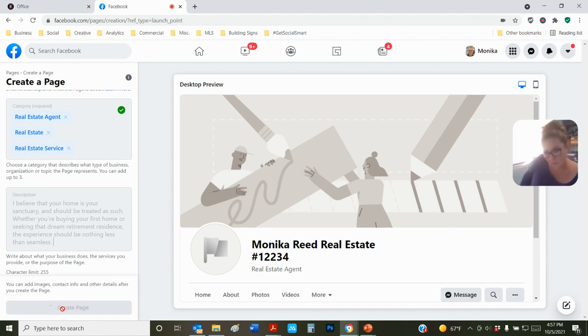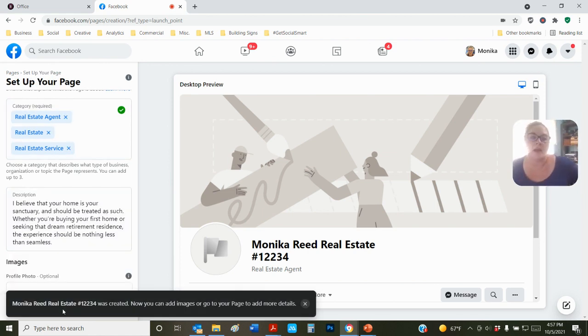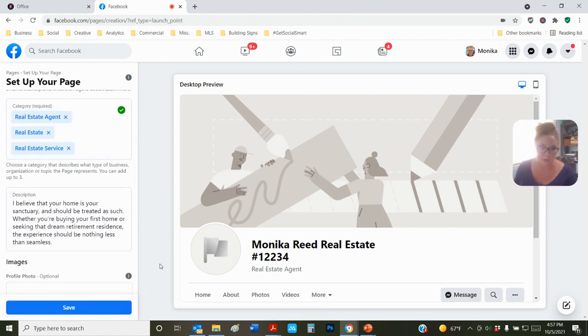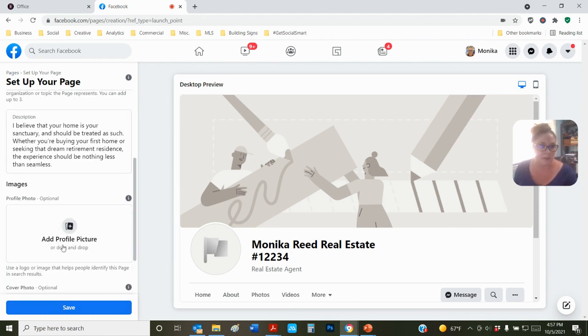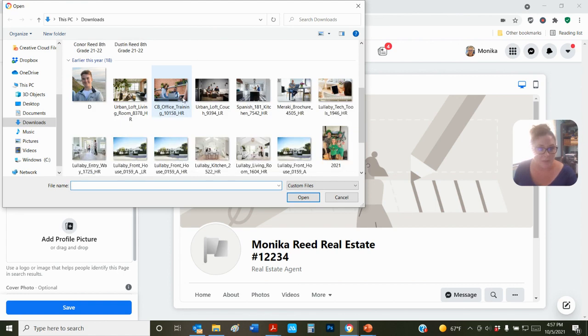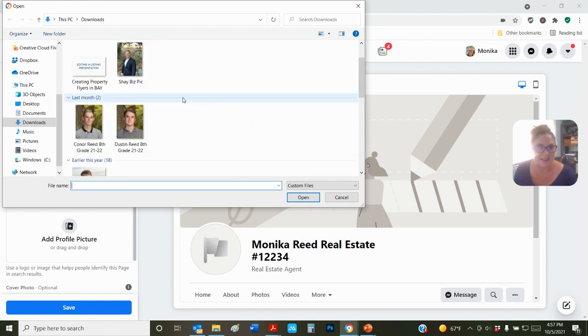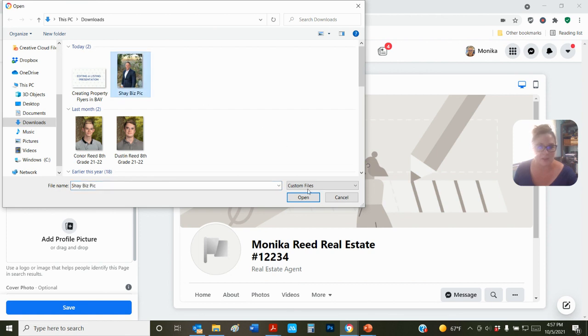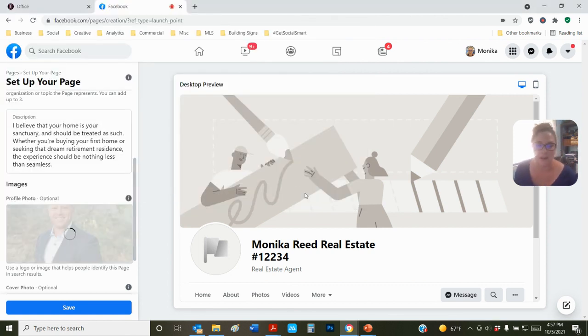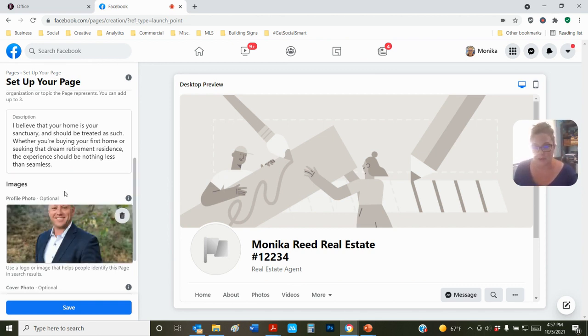You are going to be able to go in and add photos and your agent profile photos and things like that. So here's where we're going to add a profile photo. I don't even know if I have a profile photo in here that's saved from me. But for right now, I'll just use Shay's profile photo because I'm going to delete this later on because I'm not a real estate agent. So I'll use Shay's profile photo as just a sample here. And that's what's going to show up here.